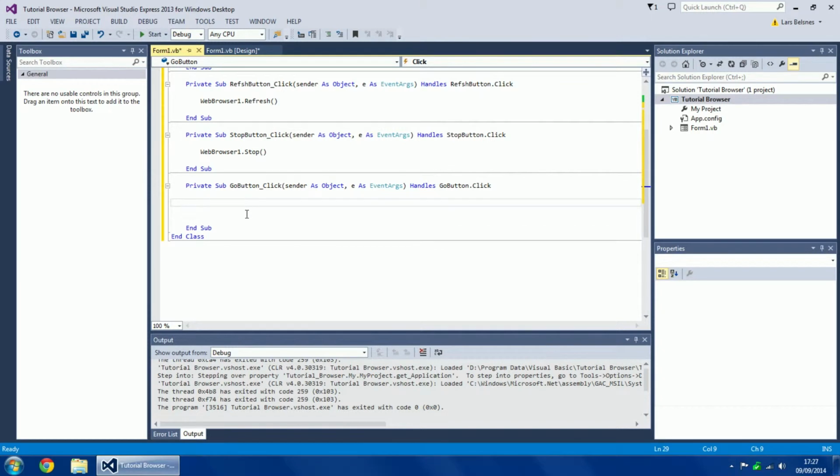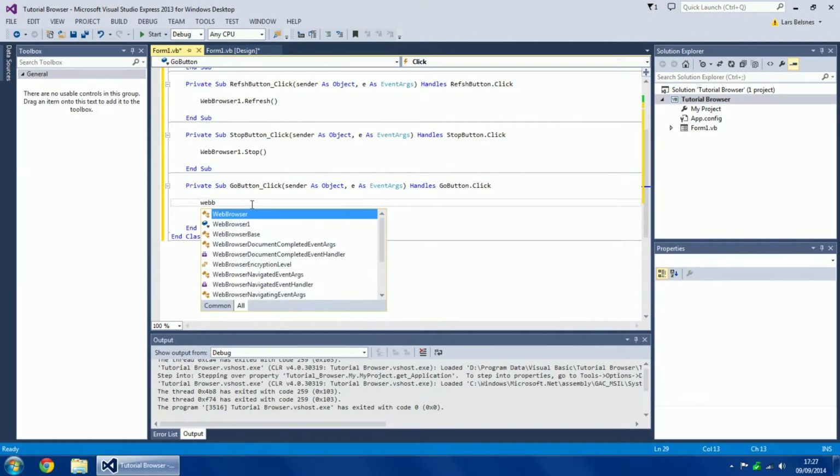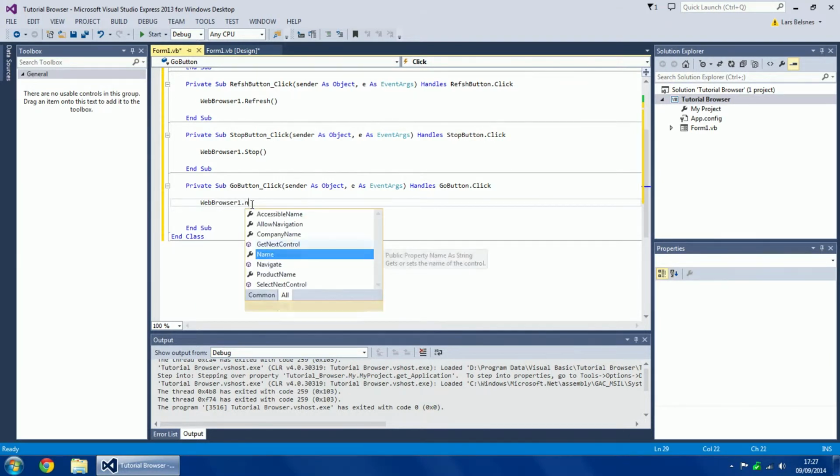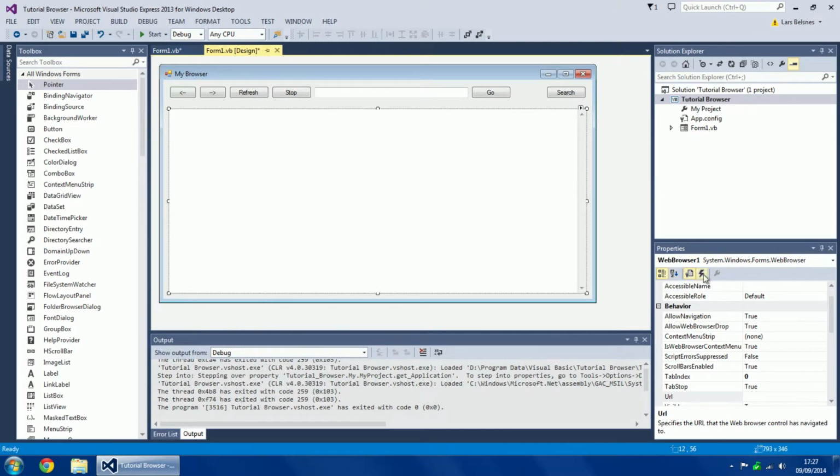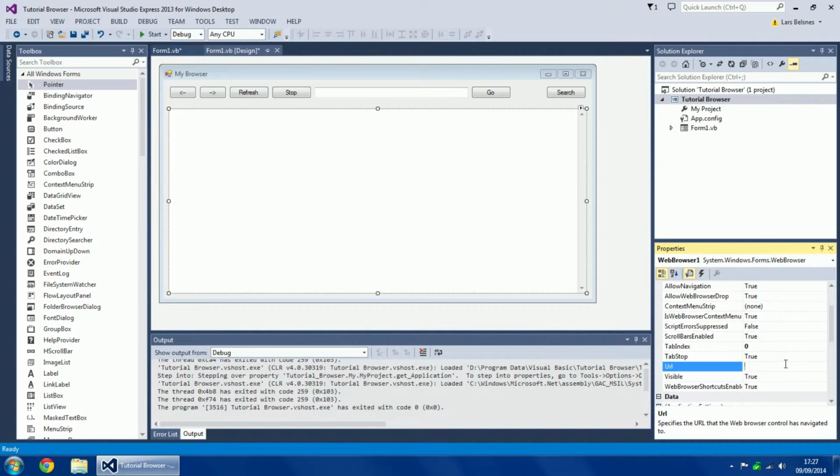So here, we want to write web browser 1 dot navigate. Now, if you go into the properties of the web browser, you will see that it has one called URL. If you put an address into this, then the website will launch on that address. So when I first started, I was like, oh, I've got this, I know exactly what I'm doing.